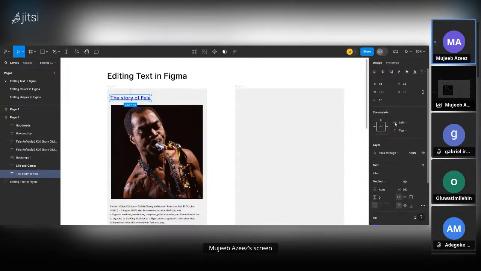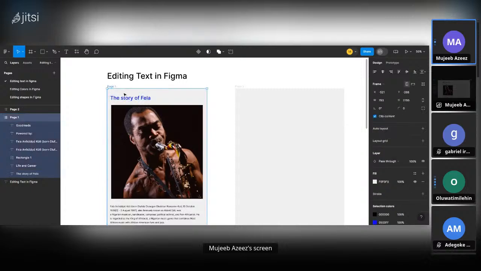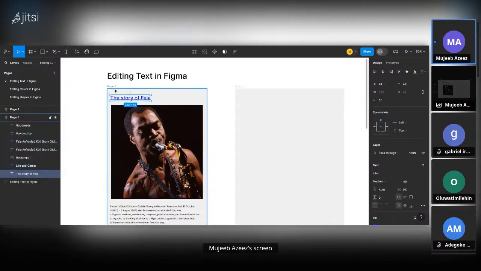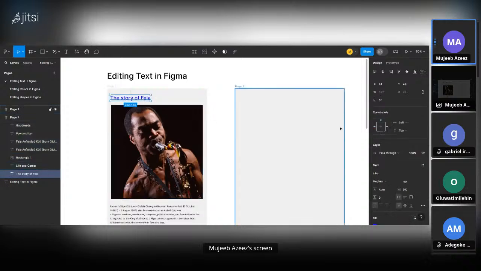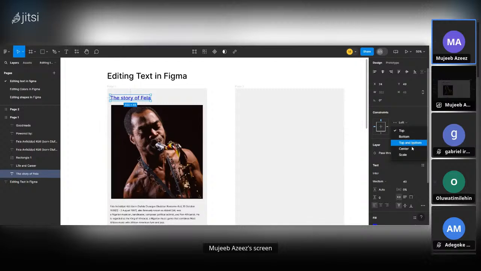So on your text, this is constraint. When we say constraint in Figma, this is for when you're expanding the container which your objects are in. Which side of the container do you want your objects to be in? We have 4 positions actually: left and right, top and bottom. Here we have left, right, left and right, center, scale. And here we have top, bottom, top and bottom, center, and scale.